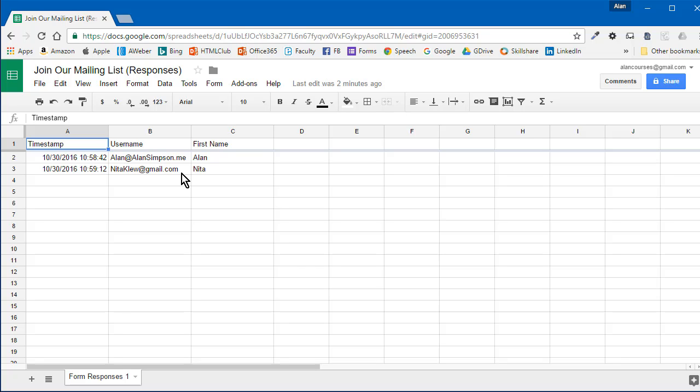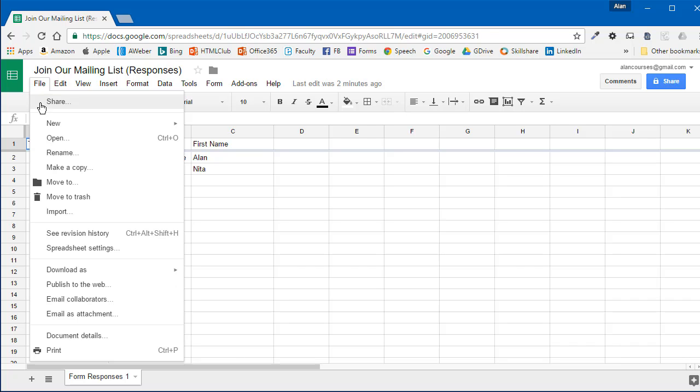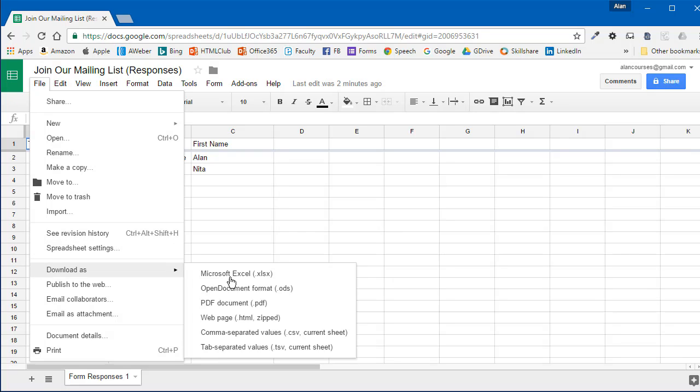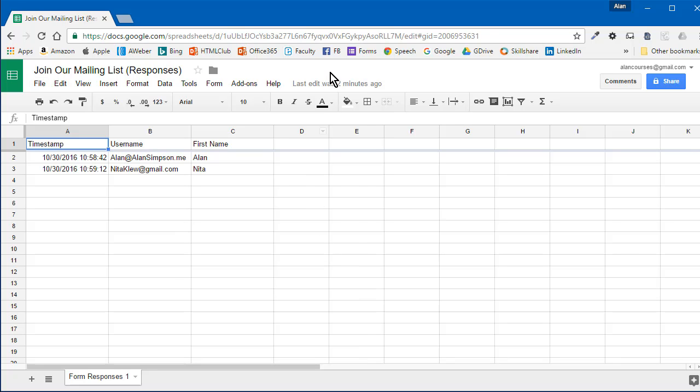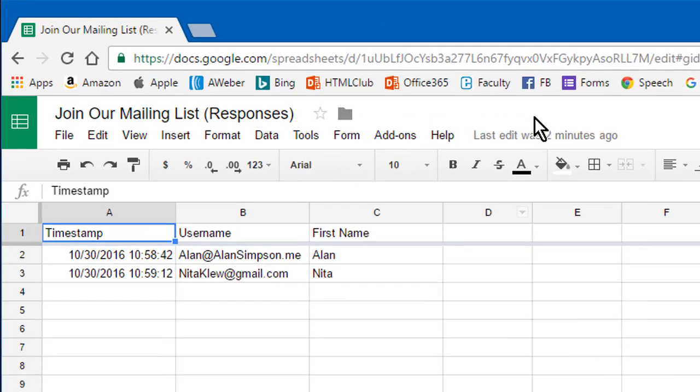Now, as other people join the mailing list, that list will just grow and grow, and you'll always have a list of all the people who signed up. Now, you can click File and export those data anytime to Excel or Open Data Format, or comma separated values is a good one. You can actually import it into Aweber and probably some other email systems. Should you ever decide to go that route, you don't lose or have to retype all these. You can just pull them in right from this little spreadsheet.